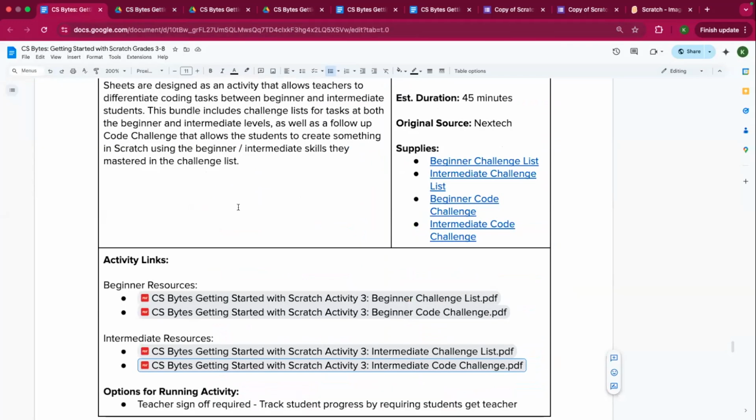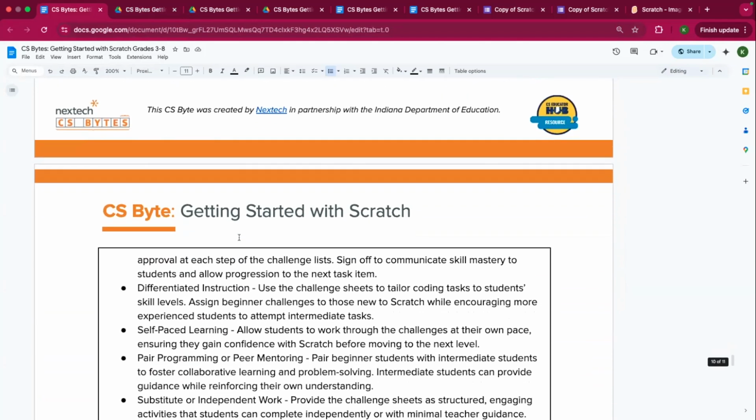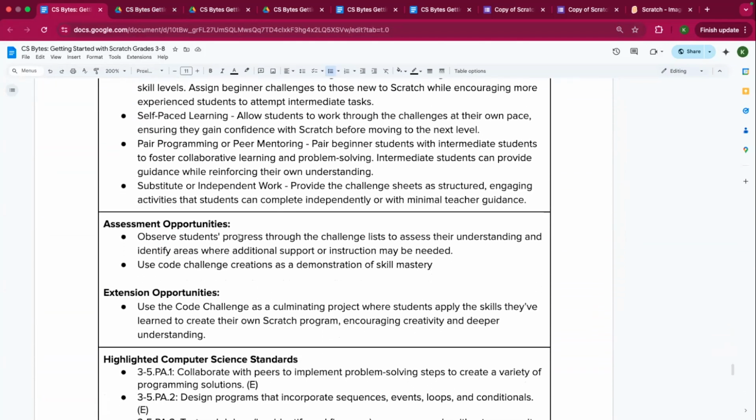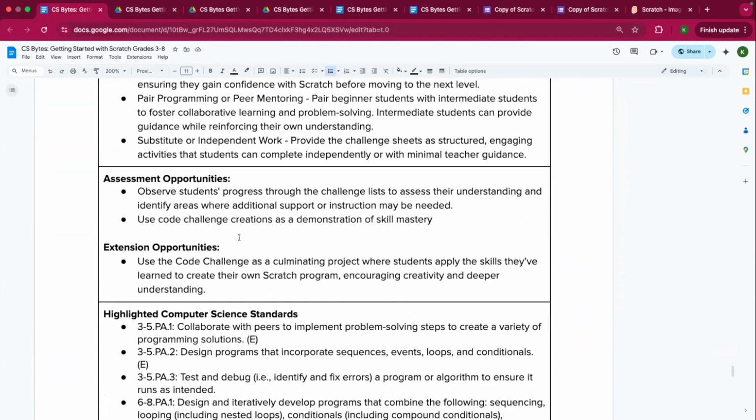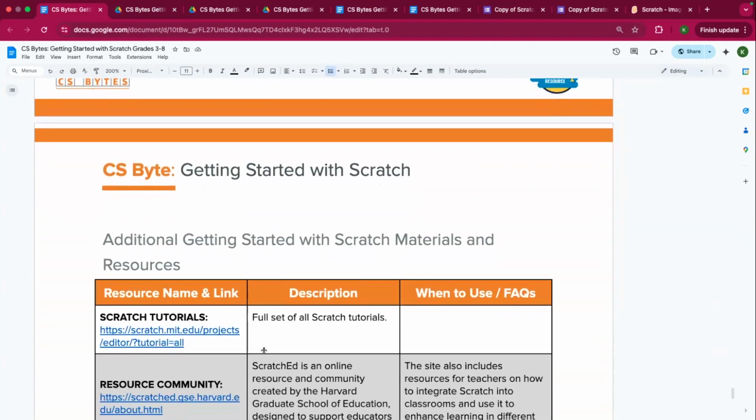You could have them at different times in your classroom, or you could do it day one and day two as your students progress through it. You've got options to build it out, almost, if you wanted to do all of those, maybe a whole week of Scratch if that was everybody in your classroom. Again, you can take a grade for them or not, but we've got all of this built out together for you.